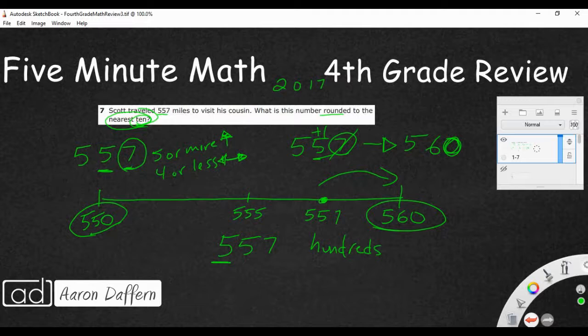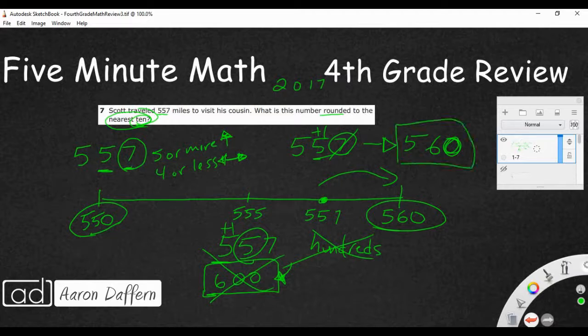We would round like this. We would say, oh, 557. This 5 is going to make that 5 go up 1. So it rounds to 600 in the hundreds place. But we weren't looking for the hundreds place. We were looking for the tens place. So I would be fairly certain that the number 1 incorrect answer on this particular problem was probably 600. They rounded correctly. They just rounded to the wrong spot. But we're not going to the hundreds. We're going to the tens, and your answer is 560.